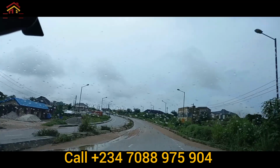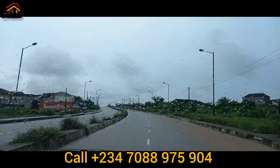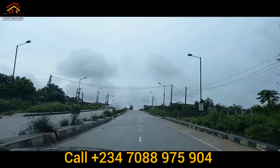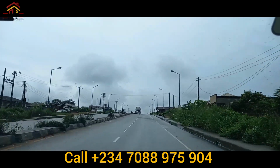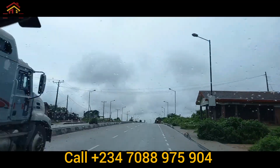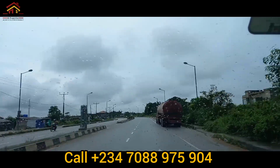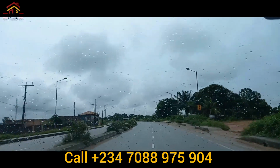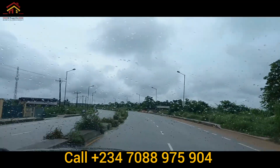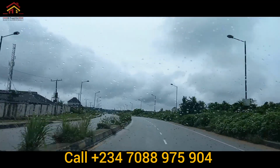Puka Town houses some agricultural settlements. Puka Town houses the Lagos State Agricultural Institute, which is by my left hand side. And also Puka has Atlantic Hall School, one of the big boarding schools, an international standard boarding school right here in Epe. So a lot of people are also investing in Puka. Puka is a community that is not too far away from the T-Junction, and Temu and Okeosho are also not too far away from the Epe T-Junction as well.